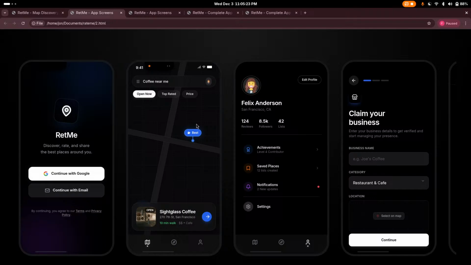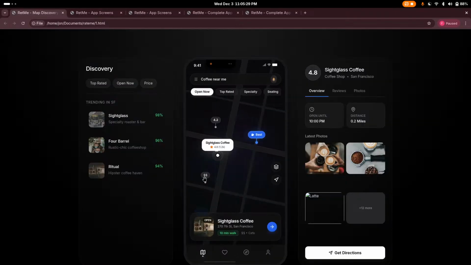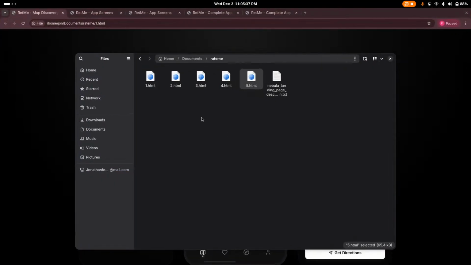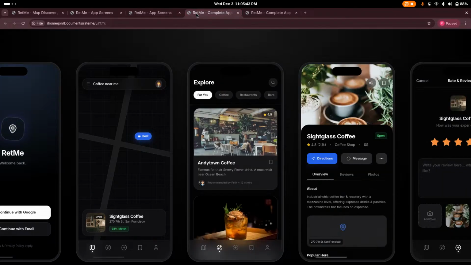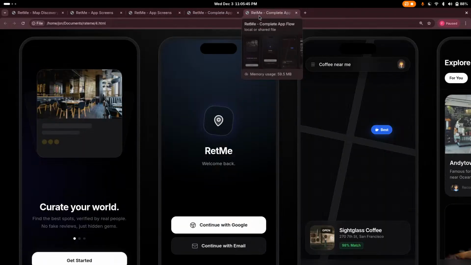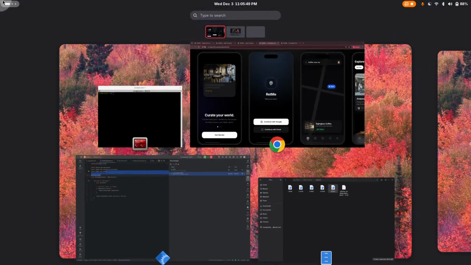What we want to do next is this actual screen. This is the most impressive screen I think we're able to come up with. And then we also have screens 1 to 5: this is 1, this is 2, this is 3, this is 4, and 4 and 5. I think we have sufficient screens.